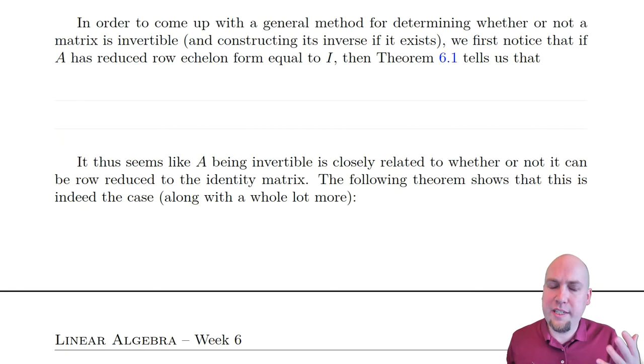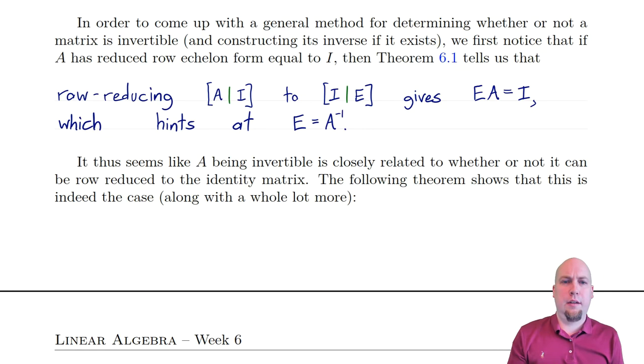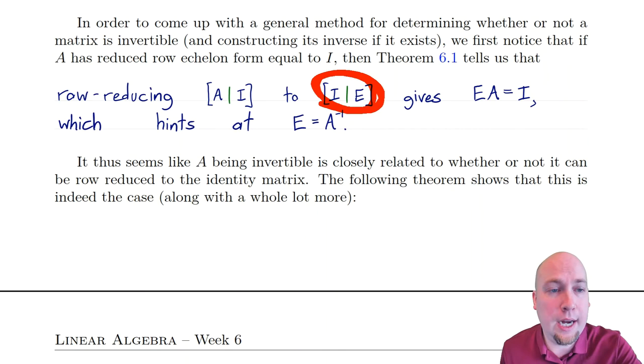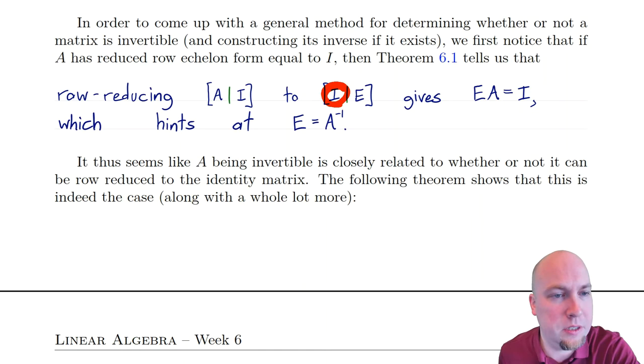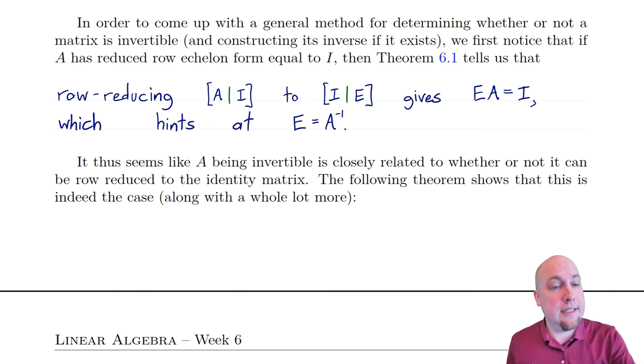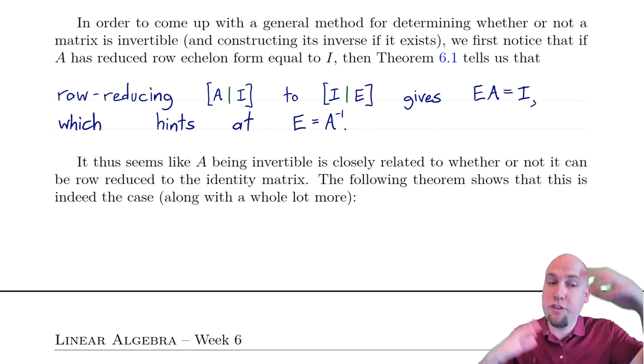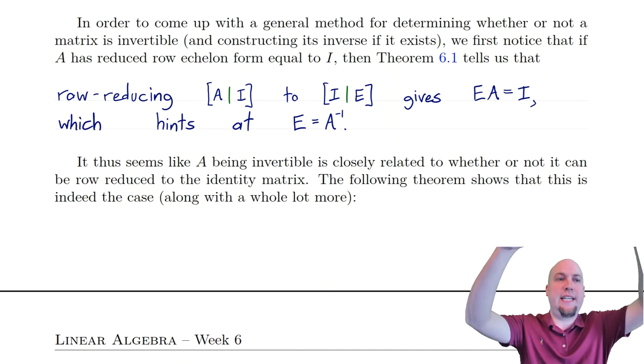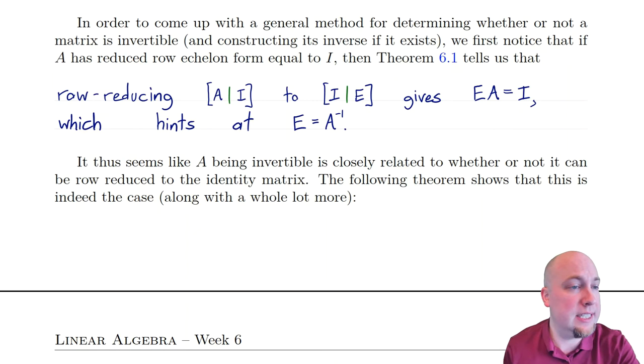Well, think back to elementary matrices a little bit, okay? If we were able to row reduce this augmented matrix that we saw last class, this A augmented with an identity matrix, all the way down to I augmented with something, just whatever junk is left over on the right-hand side, the important piece is that we've row reduced it down to something with an identity on the left. Then the theorem from last class tells us that E times A equals the identity matrix, right? In general, the statement is that E times A equals the reduced row echelon form here. But if we were able to get all the way down to a reduced row echelon form of an identity matrix here, then the special case we would have is E times A equals I.